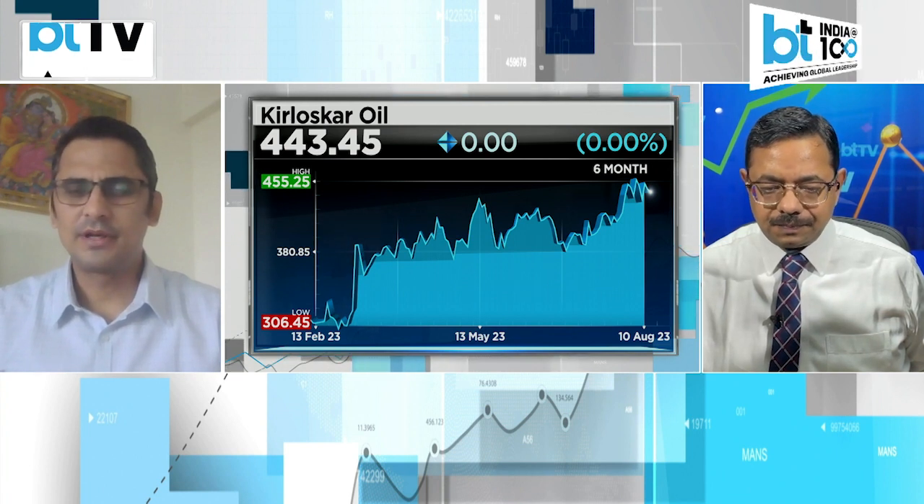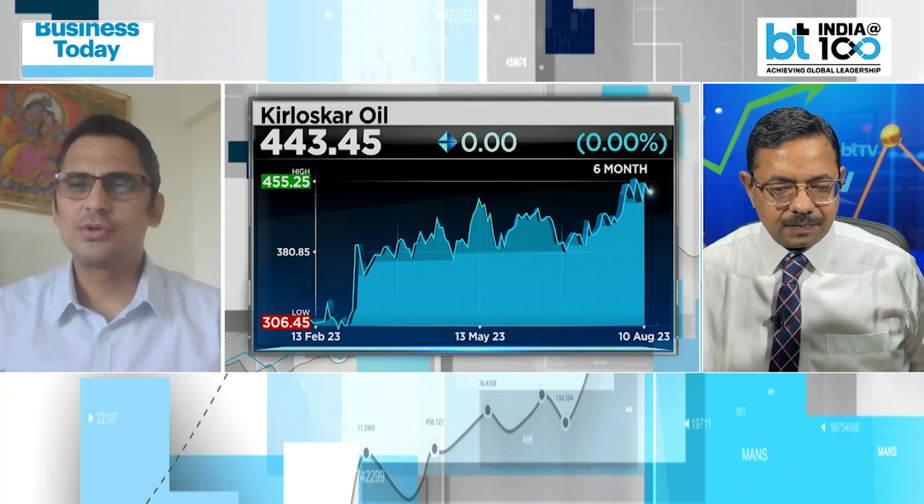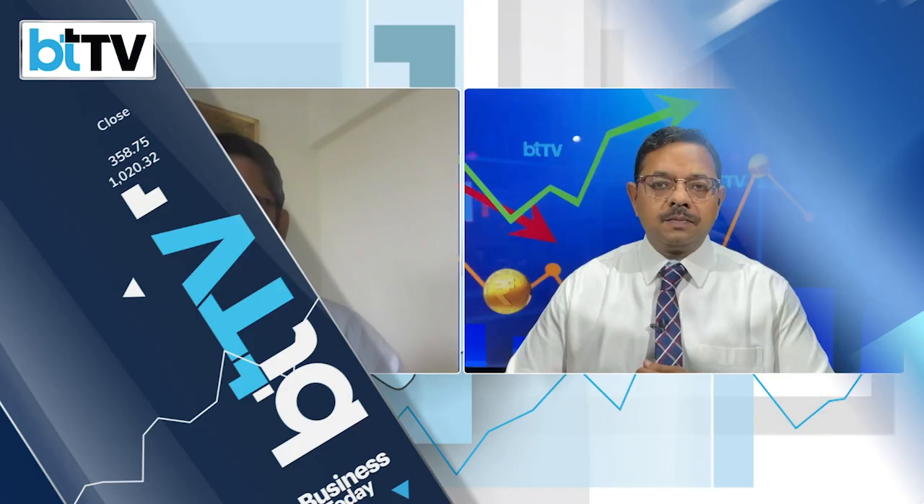The entire logic translates in terms of their capacities, and the entire power chain is going through a huge transition. Whether it's generator players, transformer players, transmission players, or EPC companies — Kirloskar Oil Engines is one of the backbones required for the entire power infrastructure space. Both domestic and export markets are holding extremely well. With new emission norms kicking in — CPCB norms — this company is fully compliant across its value chain, while no other company in the Indian ecosystem is similarly positioned.